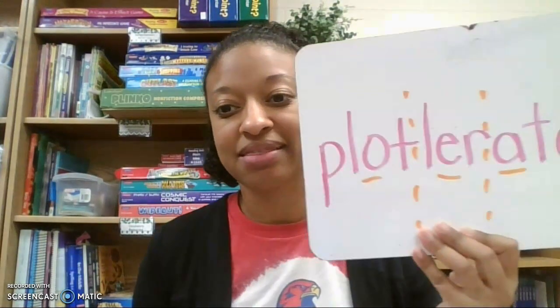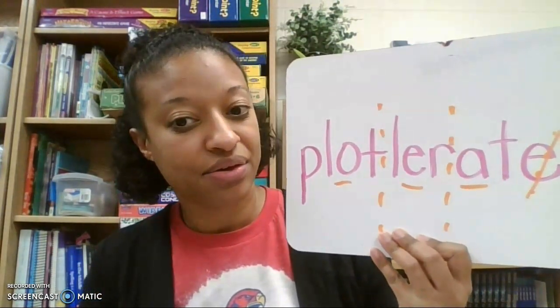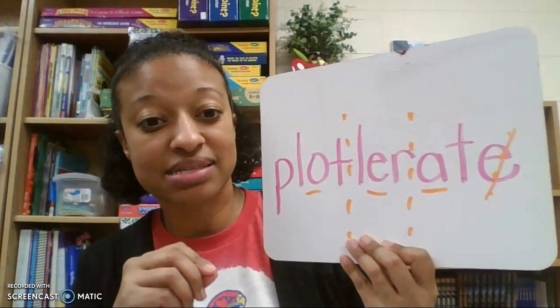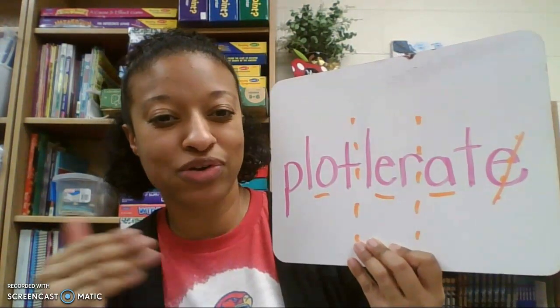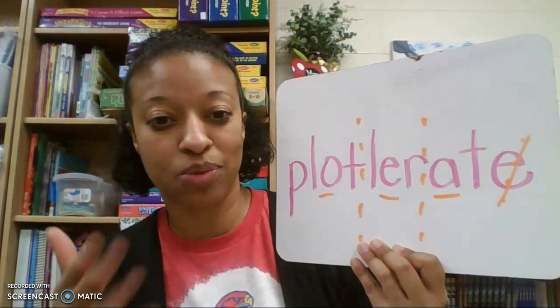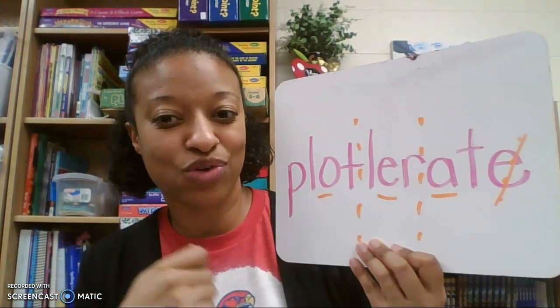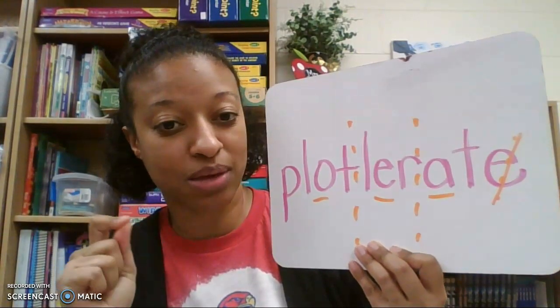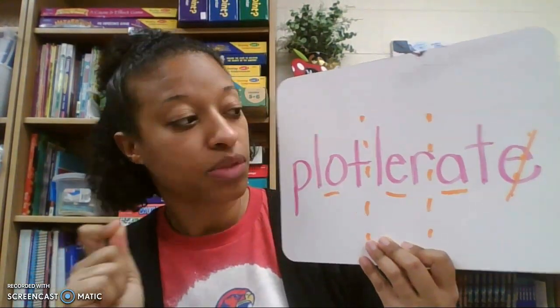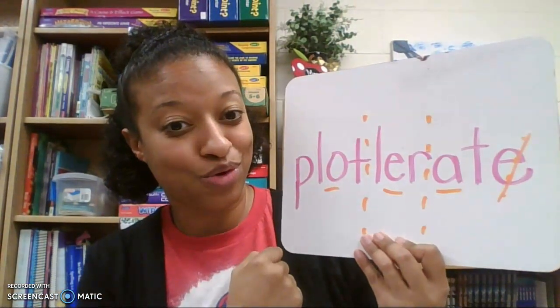Okay, should look something like this. Now let's see if you were correct in dividing your word by yourself first, because remember, when you get to a piece of text, you're not always going to just whip out a whiteboard and break it apart and divide your word and all that jazz. You're going to want to eventually be able to do it in your head. So let's look and see if you're correct.